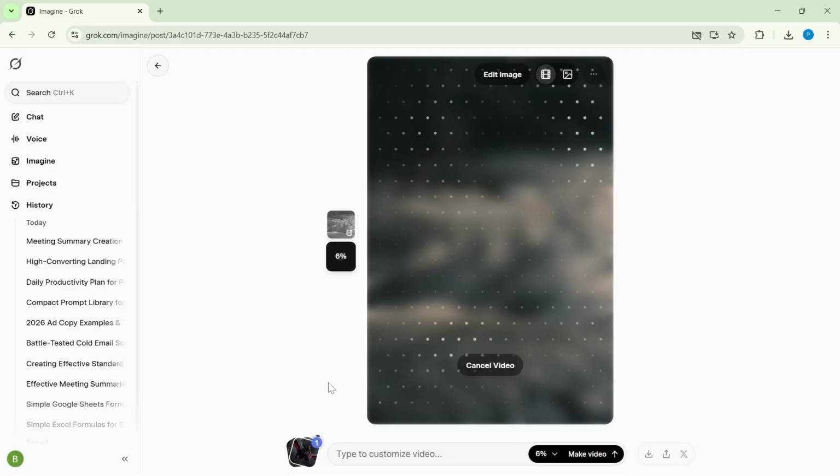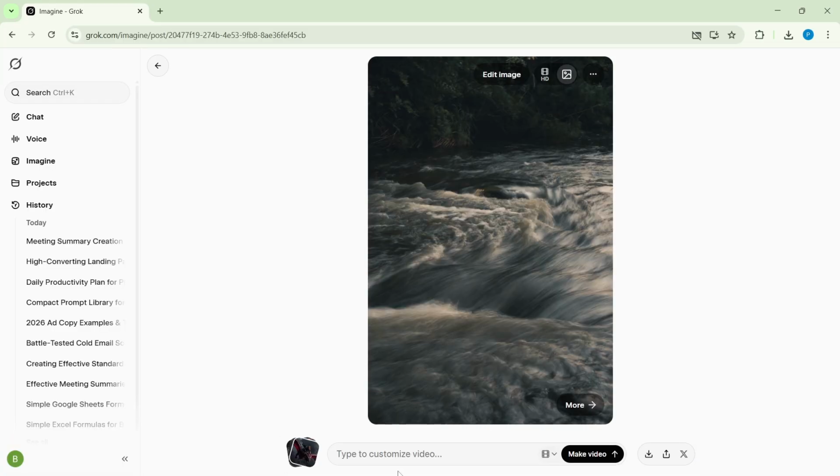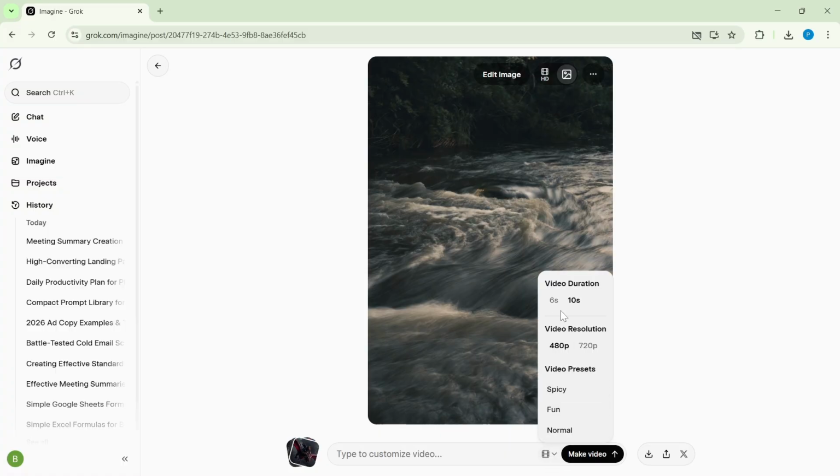For example, if the edges look soft, add sharper details. If the colors are off, include more accurate colors, or balanced lighting. If textures matter, try crisper textures, or cleaner fine details. You're not adding extra steps. You're simply guiding the enhancement in the same place you type your request.